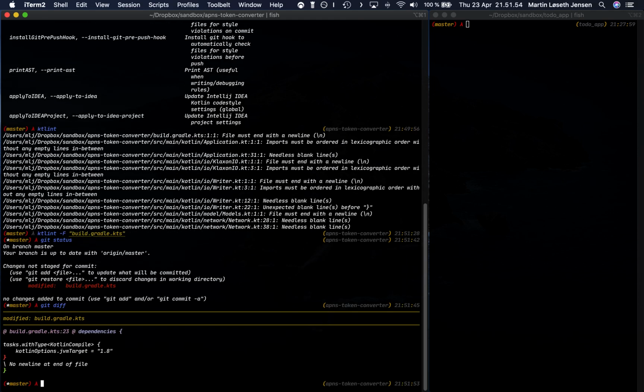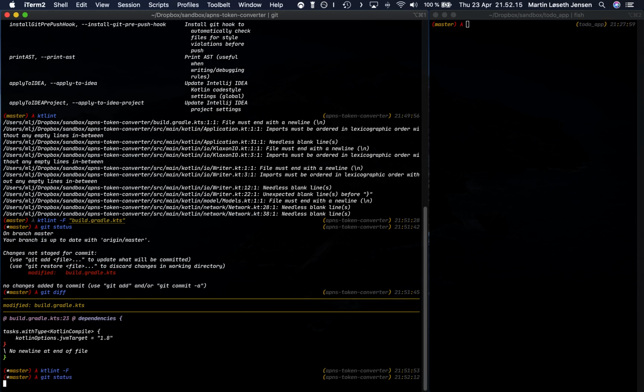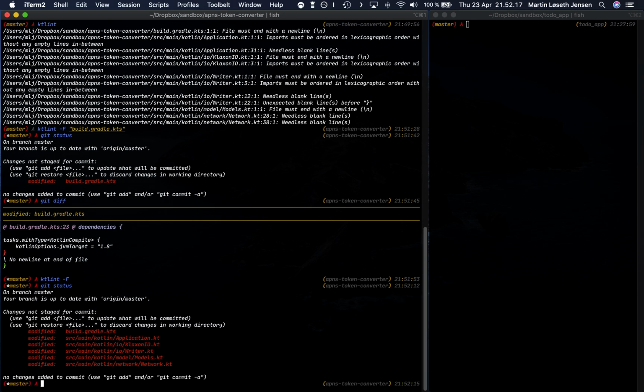And if we look, we see, okay, no new line at the end of the file. So that's pretty cool. It also specified what it made. And let's format everything here. Boom. Let's see our git status, and there we go.